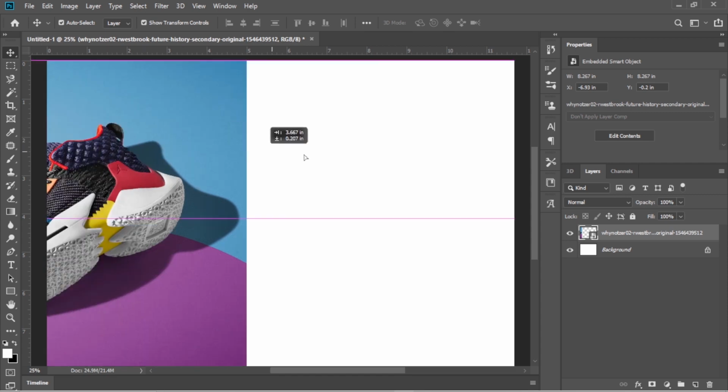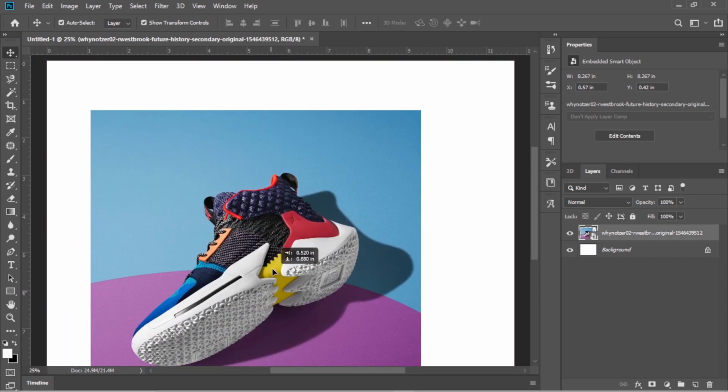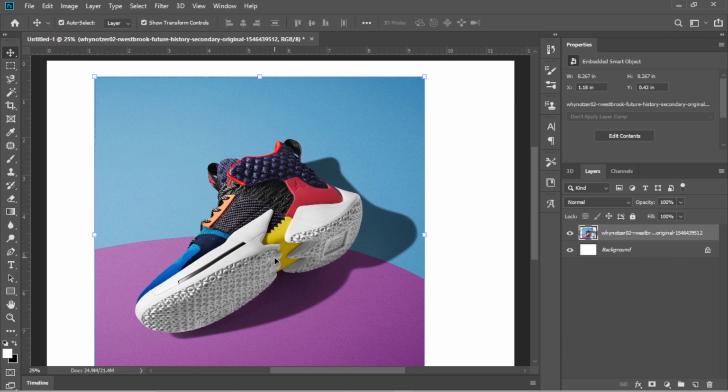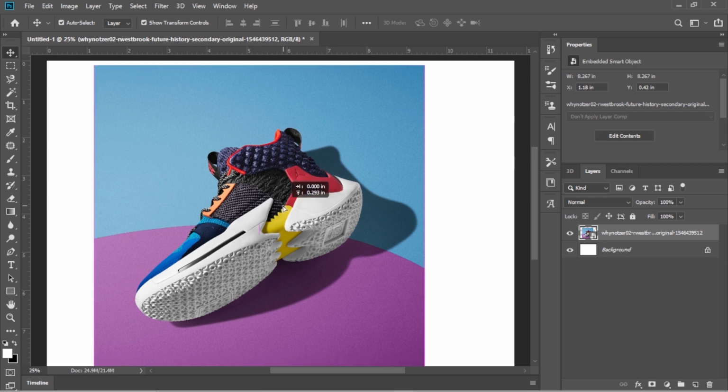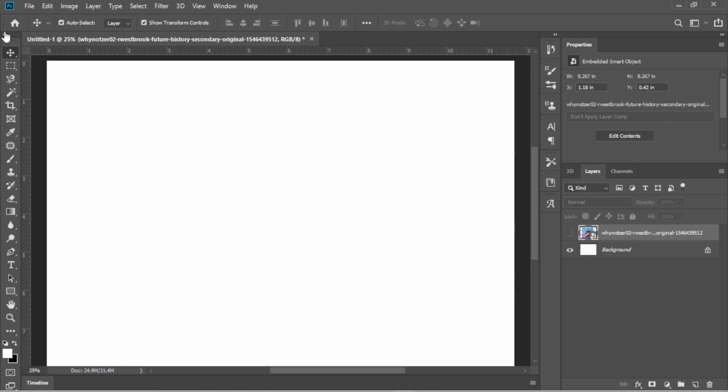So you can click again, drag it to the middle or drag it to the top. So the shortcut for move tool is V. When you hold on V, you can click and drag any object on your document. So that is basically how you can easily make good use of the move tool. It's basically used to move any object on your document. Move tool is used to move any object on your document.